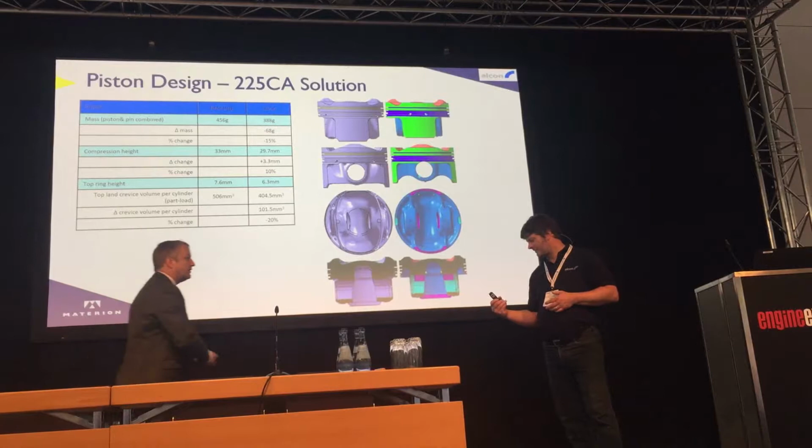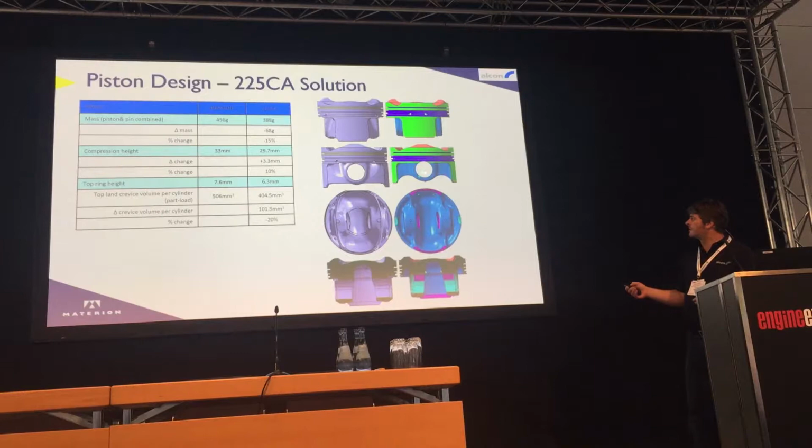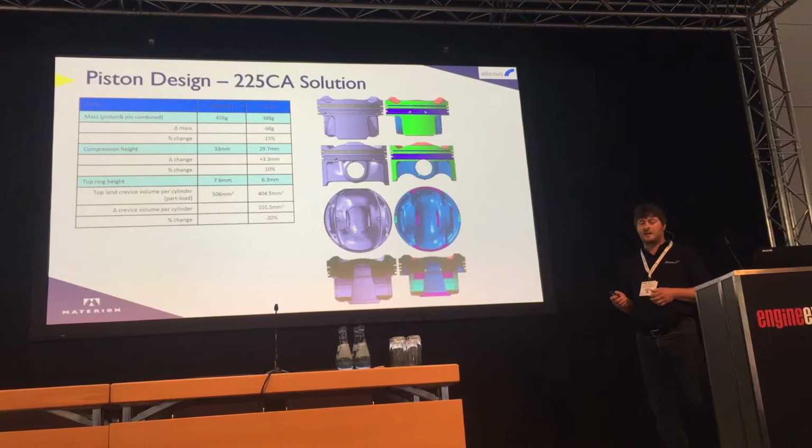Green one, okay. Cool. In terms of the compression height, a 3.3 millimetre change, so the piston pin has moved up. So this is the standard piston. This is our new piston design. Pin bore's moved upwards. The other significant change is the top ring groove, which has moved upwards by 1.3 millimetres, that's a significant increase in the piston ring groove.